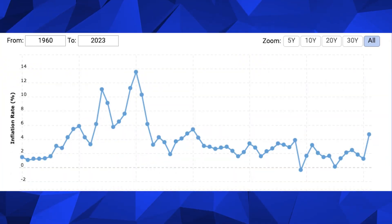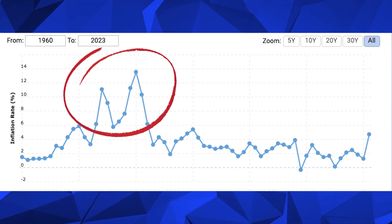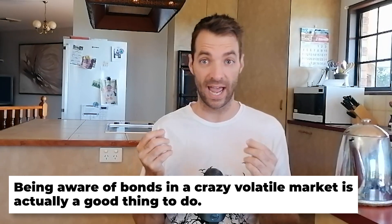But in the early 80s — about 40 years ago, as you can see here on this chart — bond yields went as high as 15%. That's crazy. So at the time you could have locked in 15% returns for 10 years, or even 30 years. That's 30 years of 15% per annum returns, risk-free — that would have put you in the top 1% of investors in the world. But why didn't everyone do that? Well, inflation at the time was pushing about 10% per annum, so it didn't feel like that good of a deal. The US economy wasn't looking stable, and maybe it wasn't going to be able to pay everyone back — it actually wasn't as risk-free as you might think. Looking back, we see that was an amazing opportunity at 15% bond rates because inflation returned to more normal levels. So for a lucky few who thought everything was going to be okay, they pocketed this super high return for many years. So being aware of bonds in a crazy volatile market is actually a good thing to do.